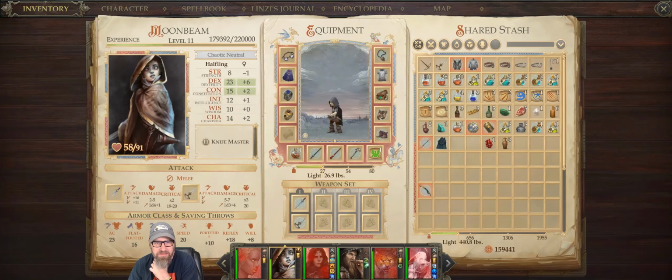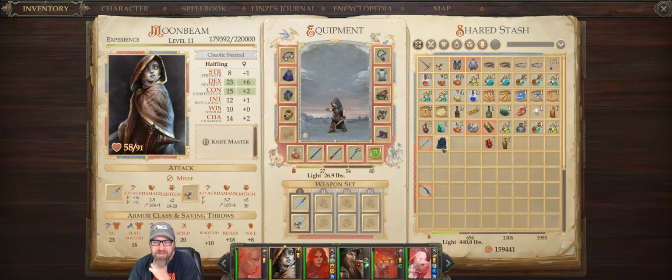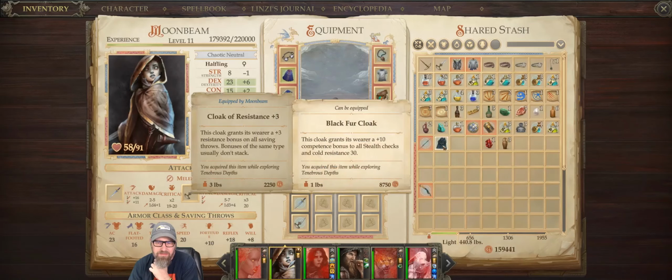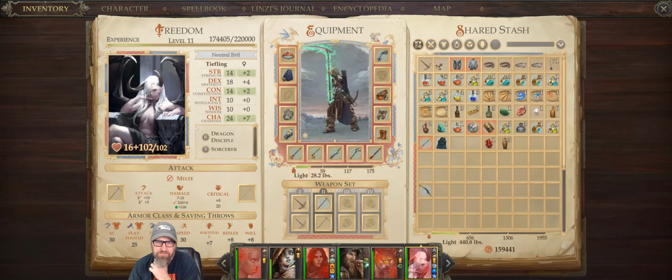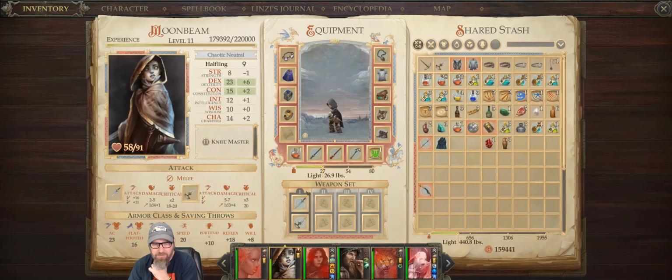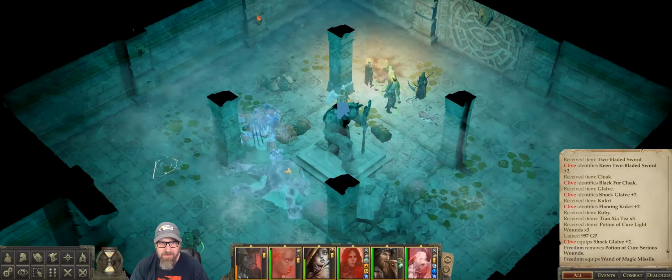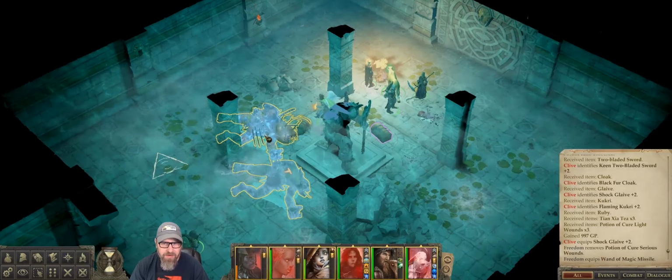Oh, and cold resistance. Stealth and cold resistance. But that's plus 3 to resistance saves. I don't know if that helps anybody. Don't think it does. All right, well, we want to use that Flaming Kukri for sure, and preferably on her. So next level up, we're taking Martial, assuming we can. And we've got a rest over here too, right?